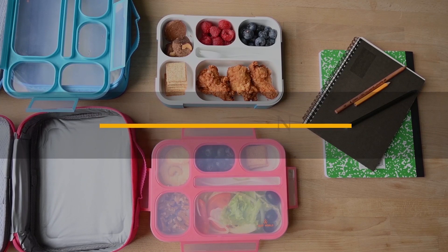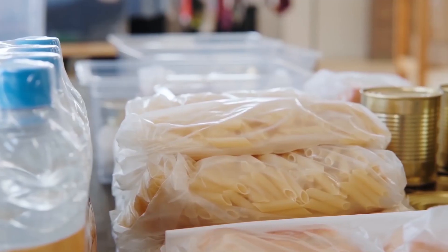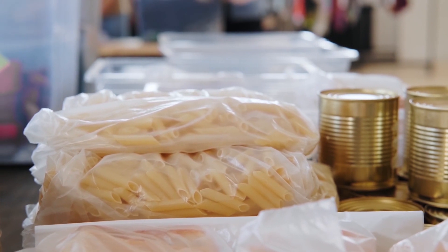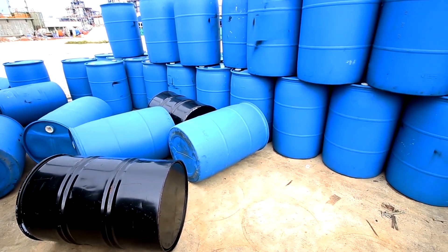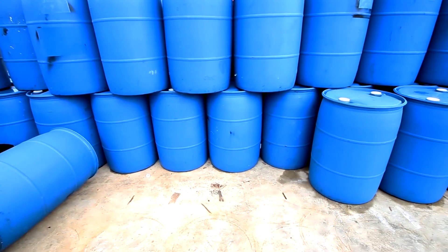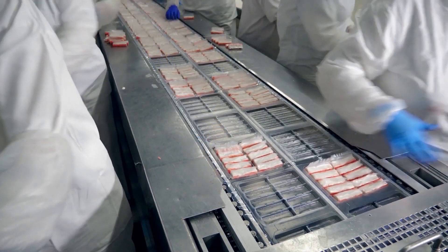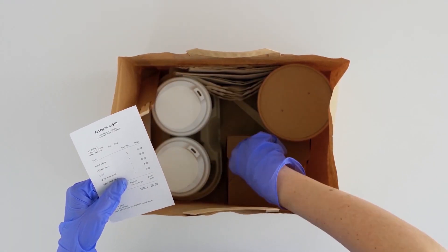What you can do. Phthalates, PFAS, and bisphenols are getting into the food because they are in material that contacts food, Zota says. They also are getting into the food because they are now ubiquitous contaminants — they are in the animals, plants, and soil. They are in the food stock, and there are other points of entry through the food supply chain. This stems from the fact that we often use industrial chemicals before they are thoroughly evaluated for health, safety, and environmental persistence. They end up in our environment, in our bodies, in our food. The bottom line is that our food and our bodies contain a complex brew of industrial chemicals used in food production, packaging, and preparation. Over time, repeated exposure to small amounts of these chemicals may add up and lead to health problems in complex ways that are hard to pin down.